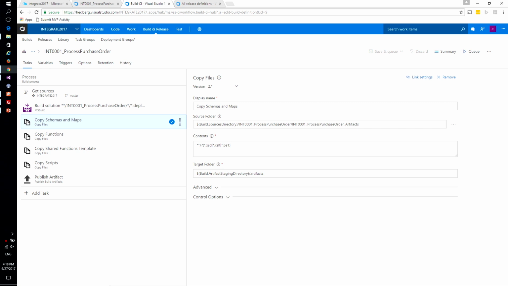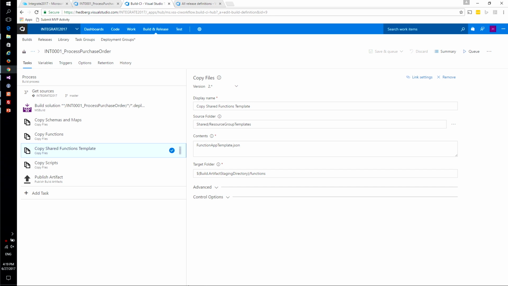So I'm just copying these over. I'm also copying over the functions, because that's all I need. And I am also making sure that I have this shared functions template, which originates from a folder different than the actual integration. So I'm copying that over as well so that we can use that shared template in this process.